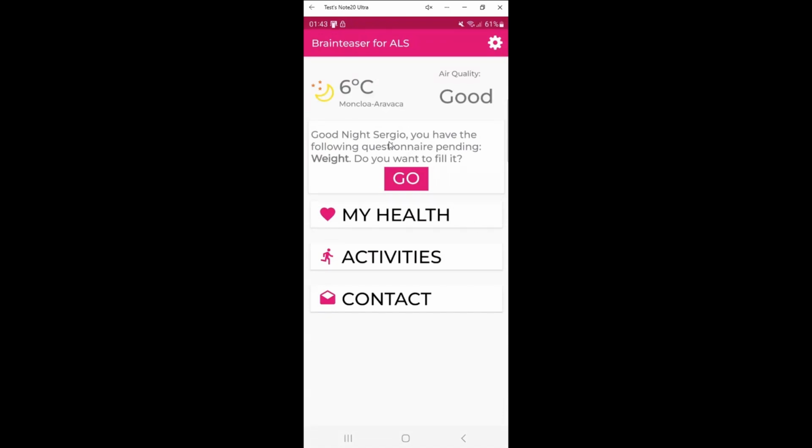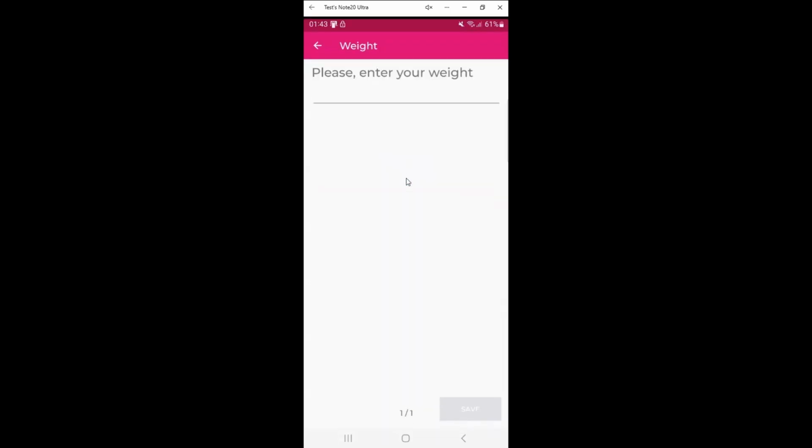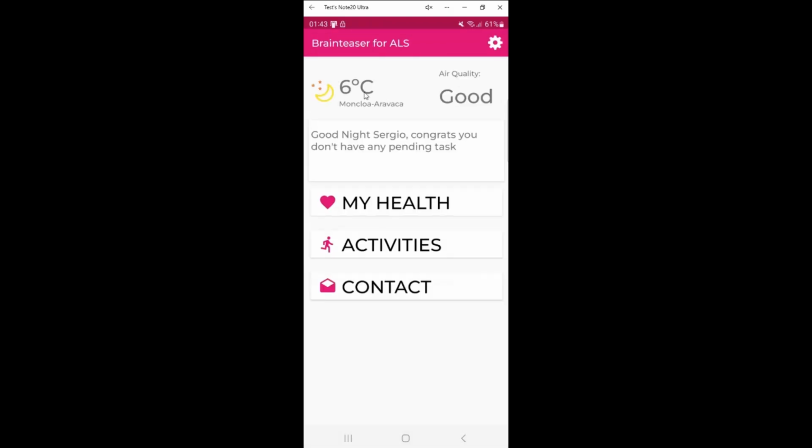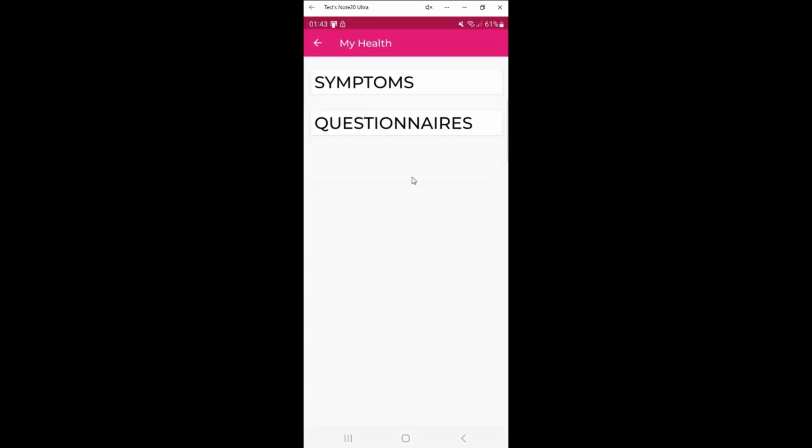On this screen, at the top, the patient's pending activities are displayed. We proceed to fill in the questionnaire that appears as pending, which in this case is the questionnaire about the weight. We fill it out and we will see later that it synchronizes with the portal and allows doctors to consult the information provided by patients through the app. After completing it, the system indicates that there are no more pending tasks, although they may remain according to the protocol, but it was decided that only 1 questionnaire per day should be requested to avoid overloading the patient.